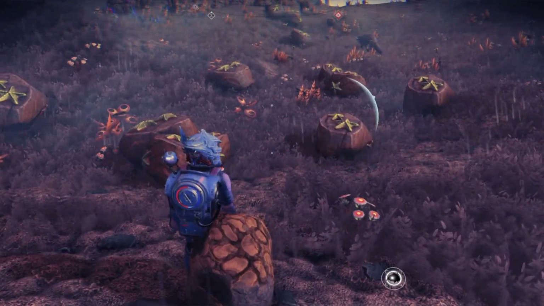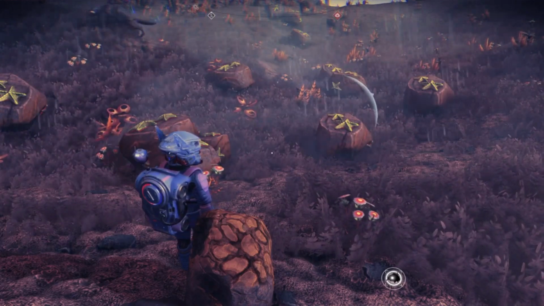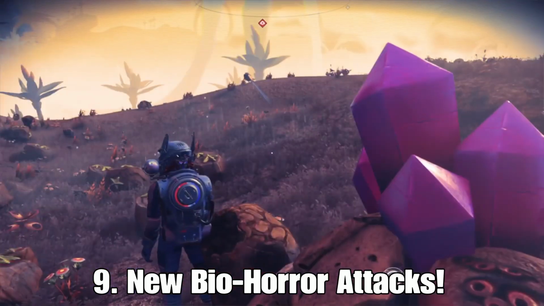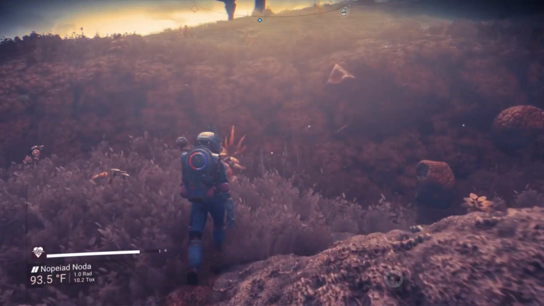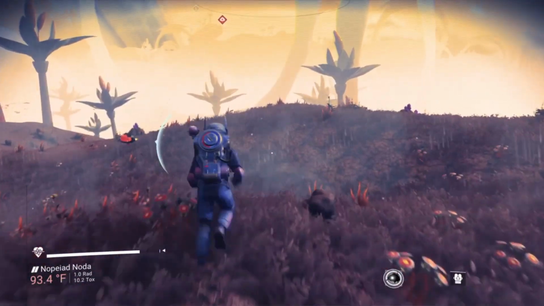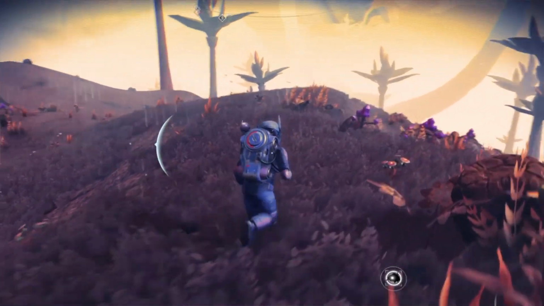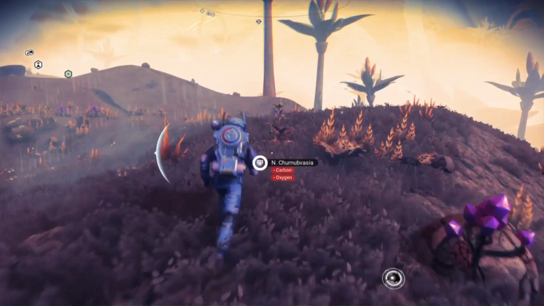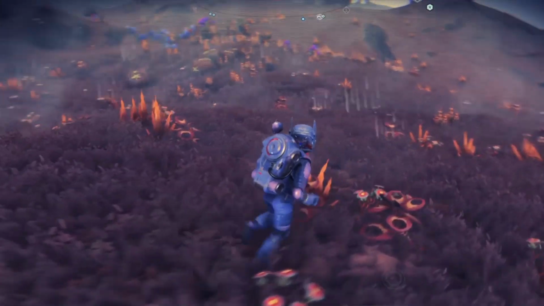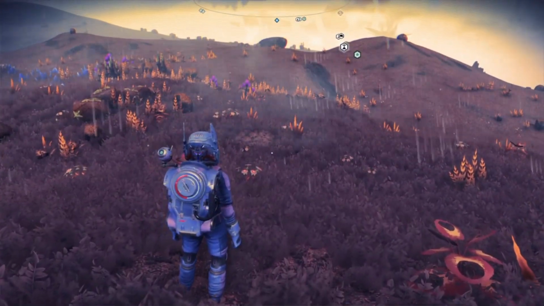So anyway, enough about that. Next is a pretty big one that Hello Games already teased: the biological horrors will have a new attack. They're going to basically spit acid, by the looks of it, and that will stop people that destroy a biological horror egg and then fly on top of the abandoned building or wherever you are, because that's what people would do. They would destroy a couple eggs, pick them up, and then they'd just jetpack onto the building, and the creatures couldn't get up there.